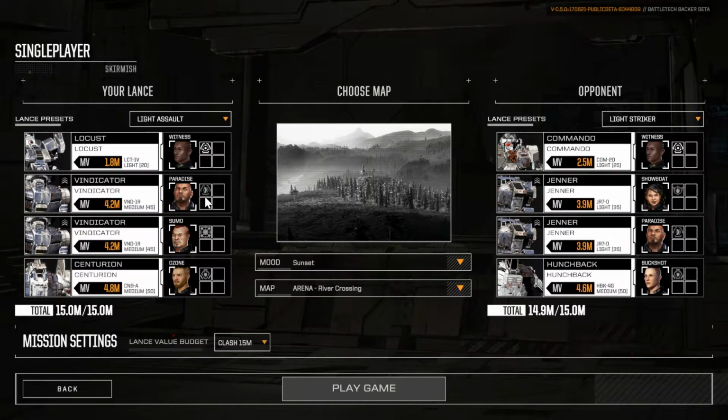The PPC has a minimum range, and if the enemy gets too close, I won't be able to use the PPC, and considering that the PPC is the Vindicator's main damage, we want to be able to move to try and keep that PPC out of that minimum range, a little bit further away so that we can do good damage.